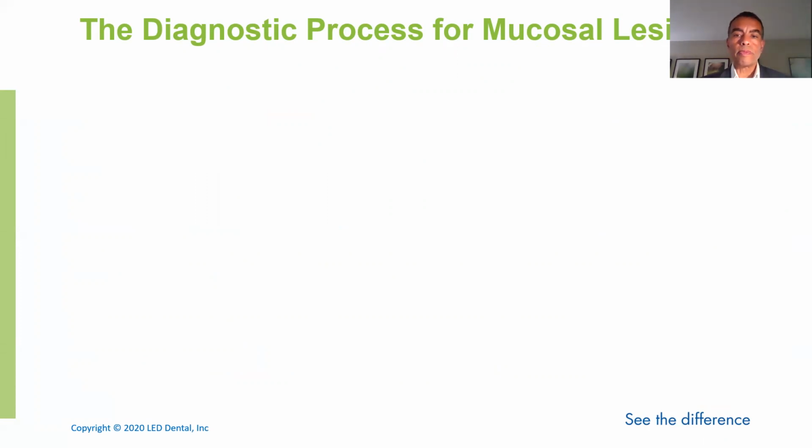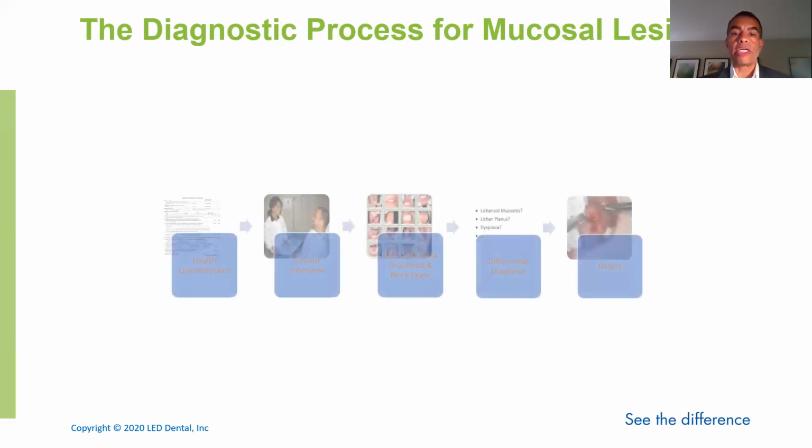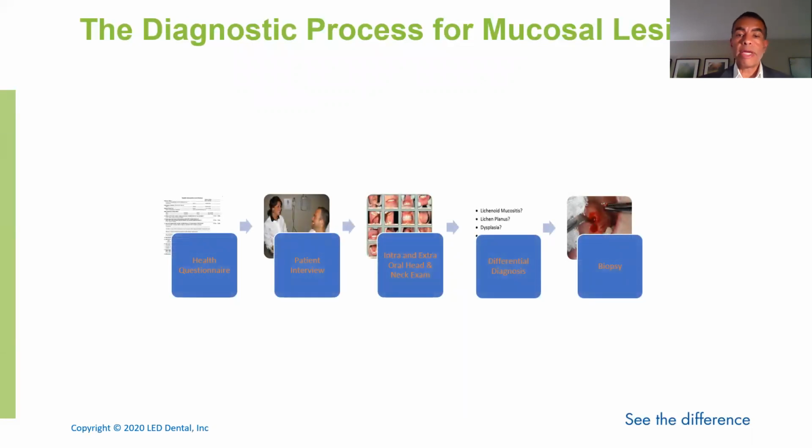So this is probably one of the most important slides of this whole presentation because it relates to a key understanding that VELscope is part of your overall examination. This isn't replacing anything. It's just giving you more information in that total process. So the patient comes in, we have an updated history form, maybe some medications changed, which obviously leads you to the fact that maybe oral abnormalities could persist associated with certain medications. Now we have a Q&A with the patient. Anything new, different since your last visit? We now do an extraoral examination. Then we do an intraoral white light examination.